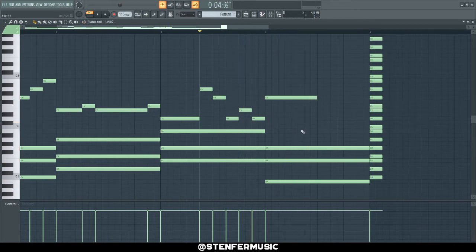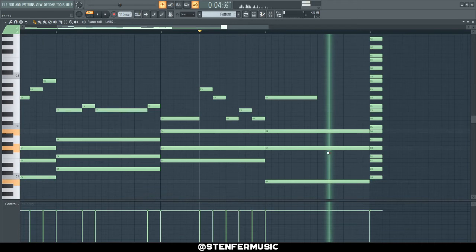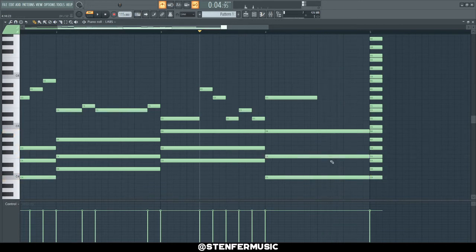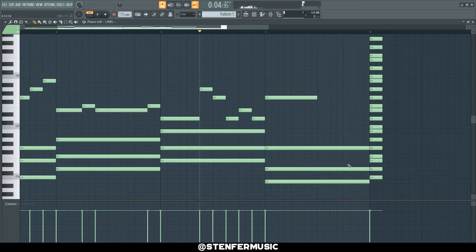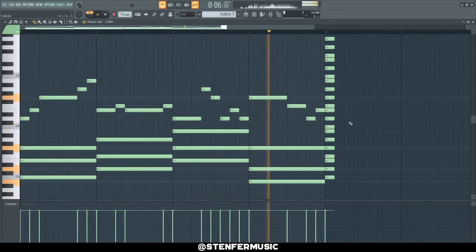So now this doesn't sound right. But the note I'm on is perfectly within bounds with the melody that I'm using, and what I'm going to do is change the chord a little bit. Oops, sorry about that.